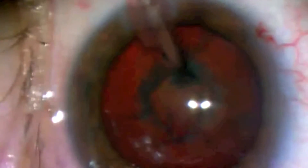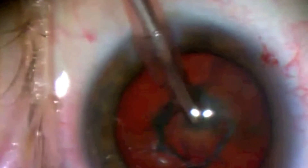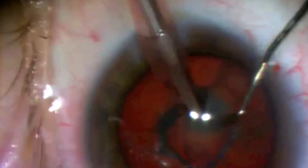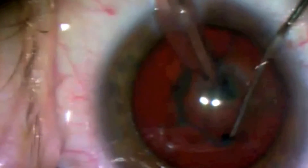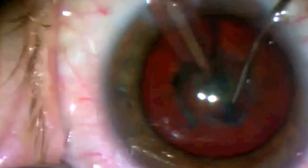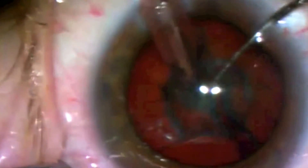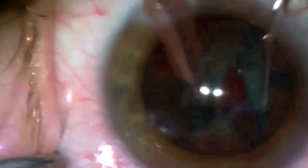Here's one more softer case. Again we're preparing the nucleus by clearing everything out and making our little tunnel. Once we have our tunnel, we'll add the chopper into the eye and then place the phaco tip back into that previously created tunnel, go onto the vacuum, and again just slowly push the chopper into this nucleus. Once it's deep, you can then separate the pieces and you can see how nicely and quickly that separates. We'll then spear the remaining nucleus and just keep going around, separating the pieces as you spear it.